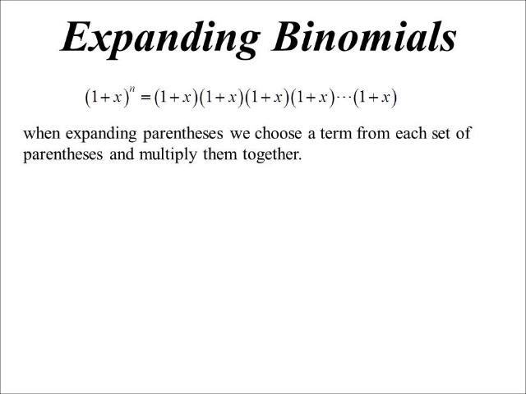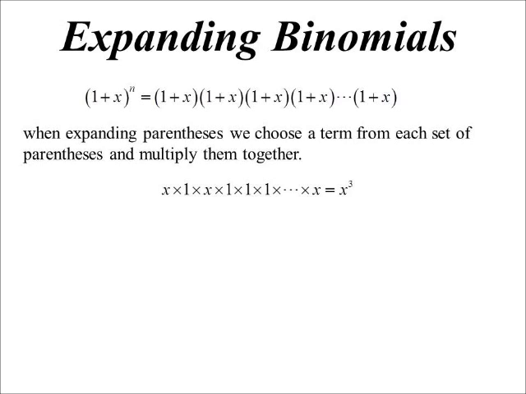So yesterday we were expanding binomials the long way by physically doing all that, but there is a quicker way if you think about it logically. (1 + x)^n is multiplying 1 plus x, n times together, if you like. Now, what we're going to do is choose a term from each parenthesis. I mean, that's how we multiply, that's how we expand out.